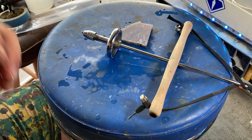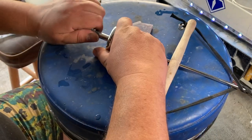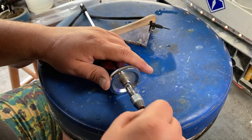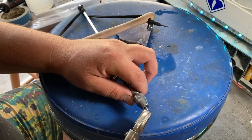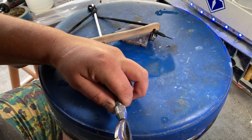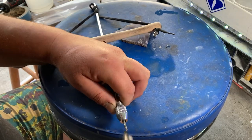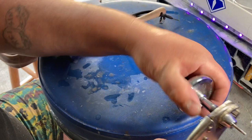The way I finally figured out to not have to awl the piece, like scratch in a little cross in order to make it work, was me actually using another piece that I already drilled. Excuse me, let me get this out a little bit. I do like the burr to be out just a bit. Feels good that way.